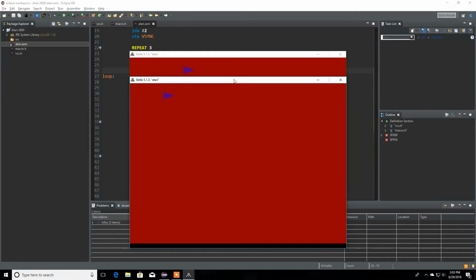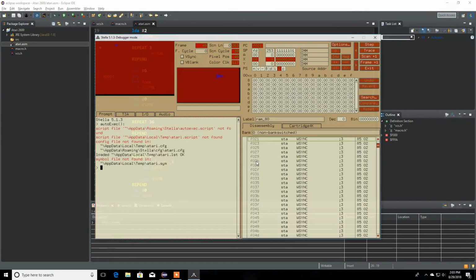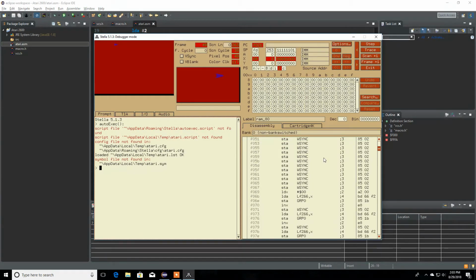So even though one is 5 and the other one is 6, there's a 15 pixel gap between those two. So that is because, let me close this. Assemble over here. Let's go back to your loop. Right over here, run over here.